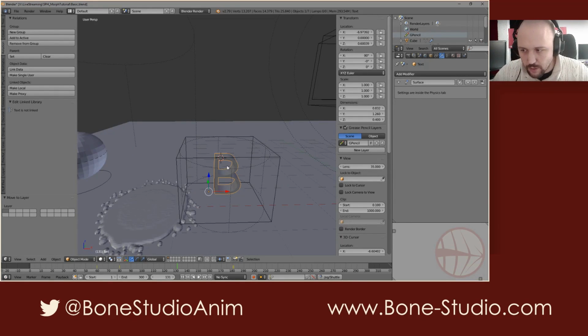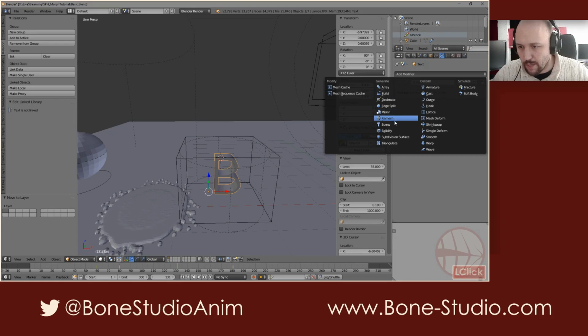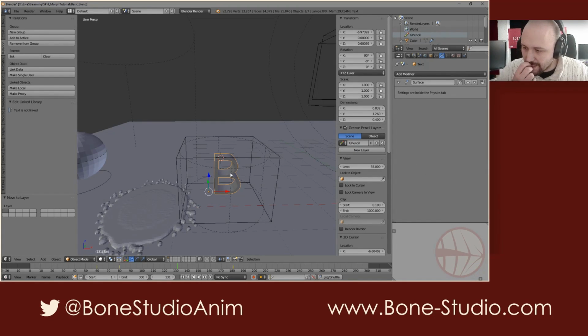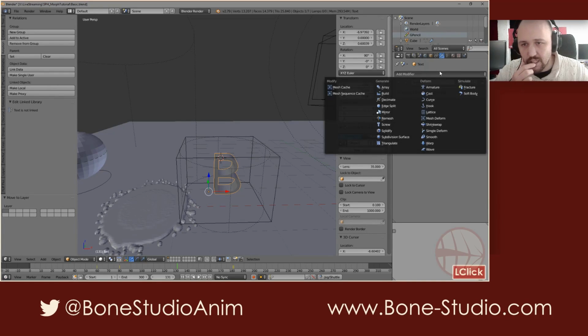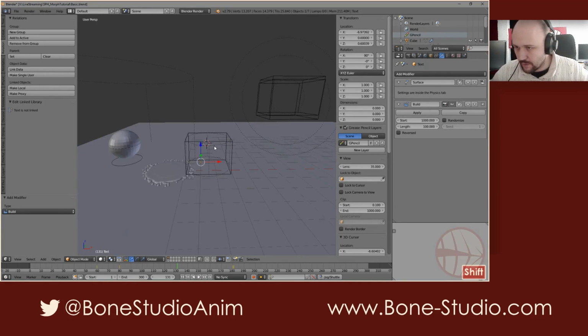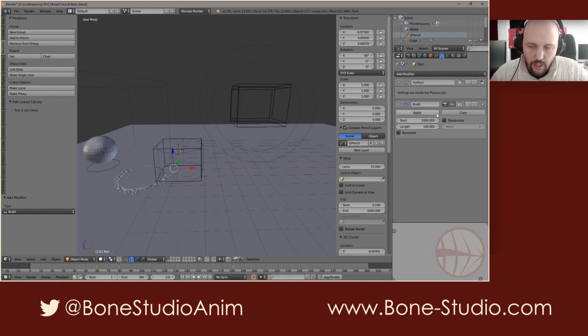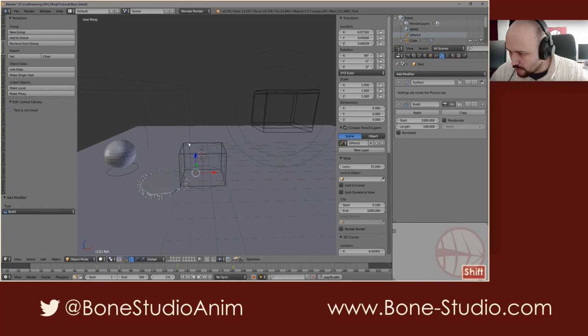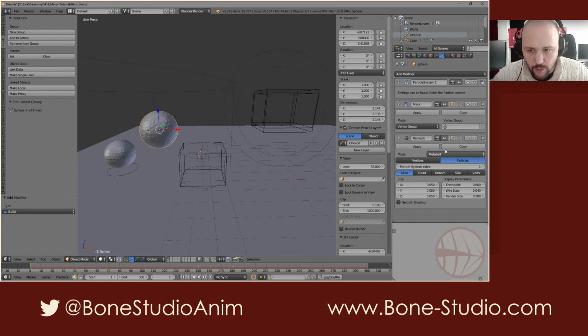In this case, we don't want to see the surface, so we can use a mask again. No, we can't use a mask because this is a later modifier. So for this case, I'm going to use a build and put the start frame to 1000, because it's after the surface modifier. So okay, that's it. Sorry, let's rebake.